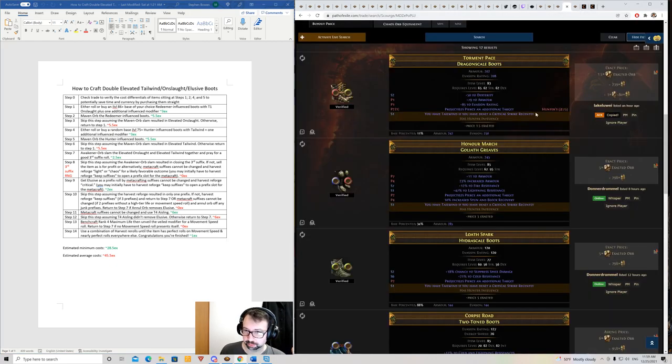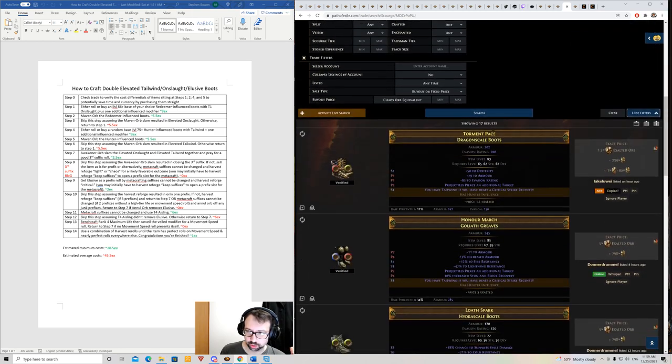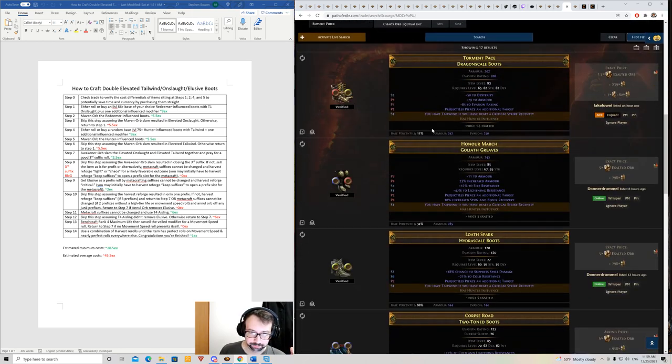I got a perfect example of that right here. So, I was taking a look right before I started this video. I wanted to see what Tailwind boots were selling for. Tailwind boots that were ready to be elevated, meaning they had Tailwind. They had a Hunter influence, only one influence. They had Tailwind and only one extra influence. And lo and behold, when I did that search, I came out with this.